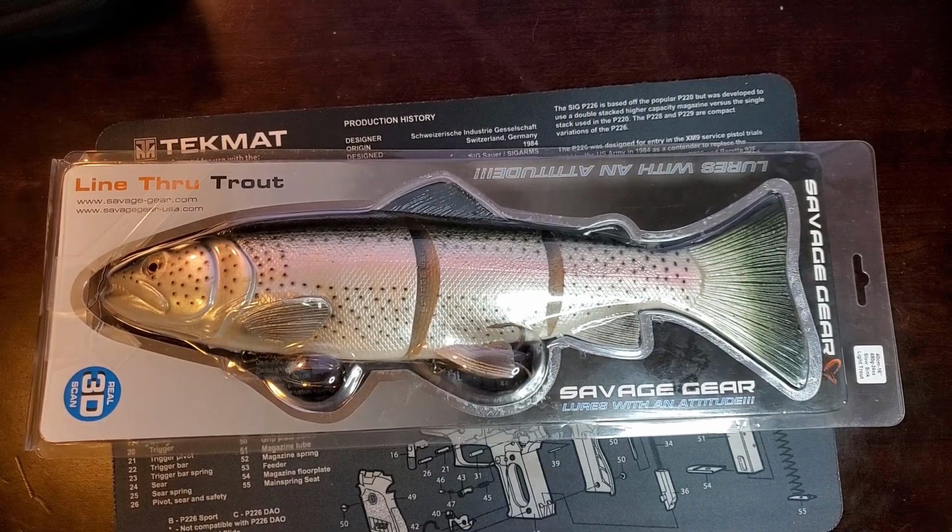Well, I wasn't lying to you folks. I told you, this is something that you aren't going to see every day. So what is it, you might be asking? Well, this is the Savage Gear 40 centimeter Line-thru Trout. And this thing is, well, it's impressive.